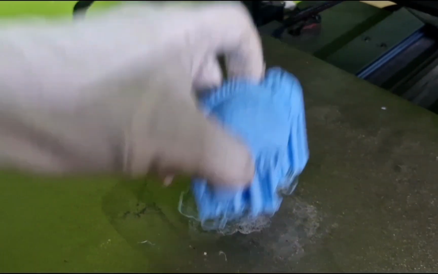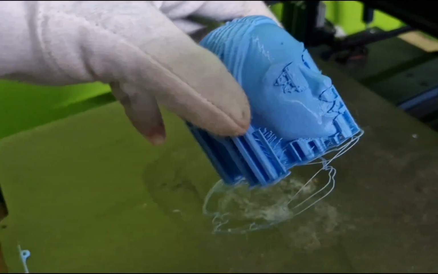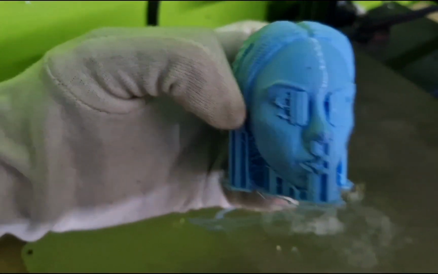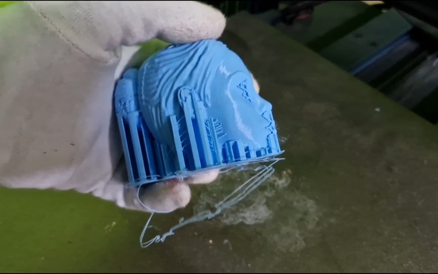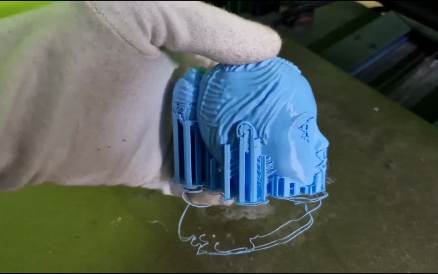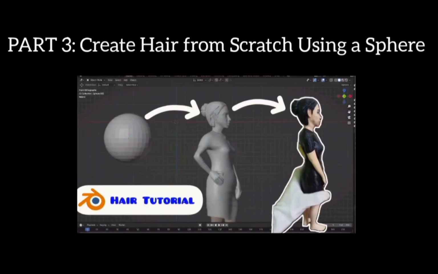Unlike the face, this step is much easier. You will simply be dragging and adjusting the hair. If you want to dive deeper into creating different hairstyles, feel free to check out the playlist on the channel, where I cover various styles. But make sure to finish this video first, or you might miss the continuation.